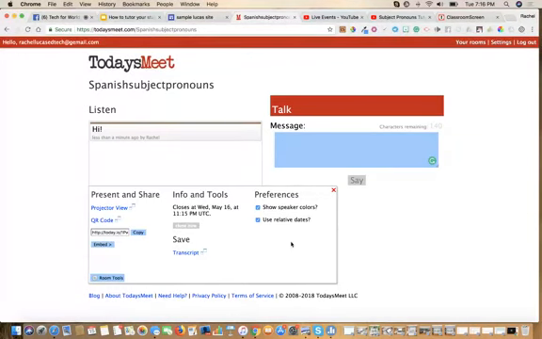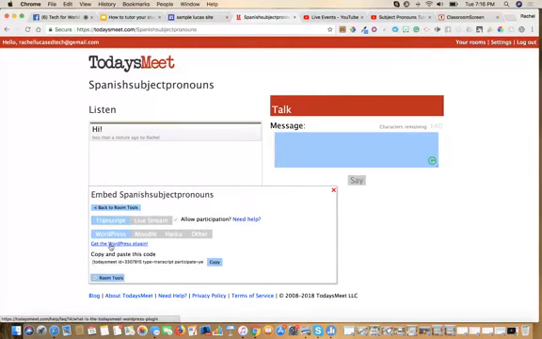Now the next step is for us to take this and embed it into our website. We're going to do that by clicking right here where it says embed. We're going to click on live stream, and we're going to click on other, because it's got options. If you have a WordPress site, you're going to click here. If you have Wix or Weebly, but since we are dealing with Google, we're going to click other. Then we're going to come over here, copy this, and head back to our website.